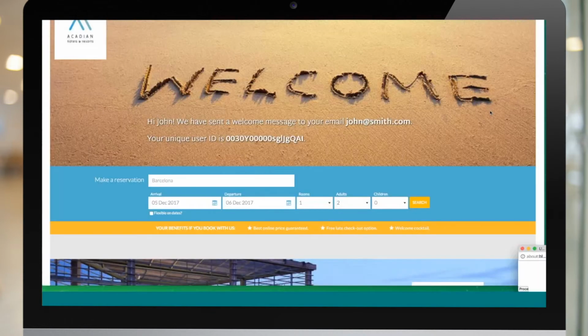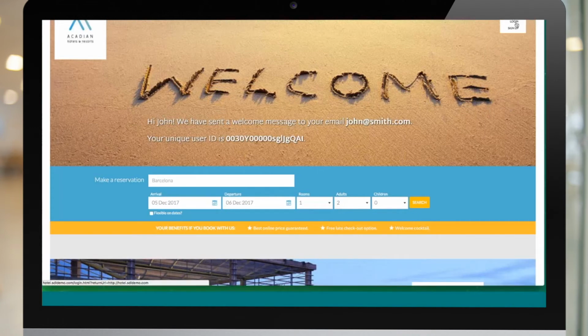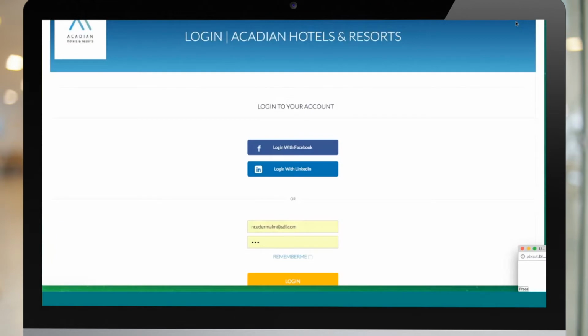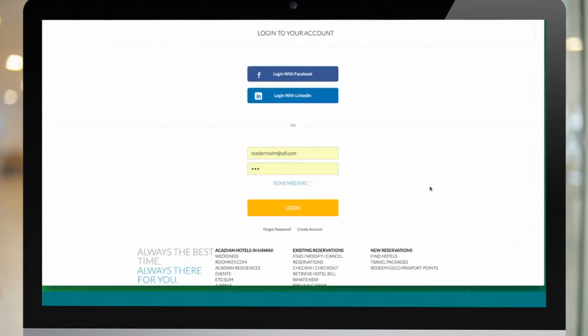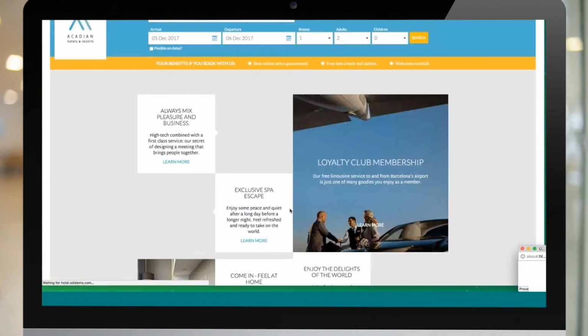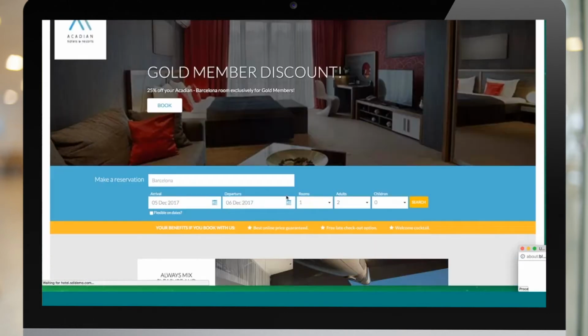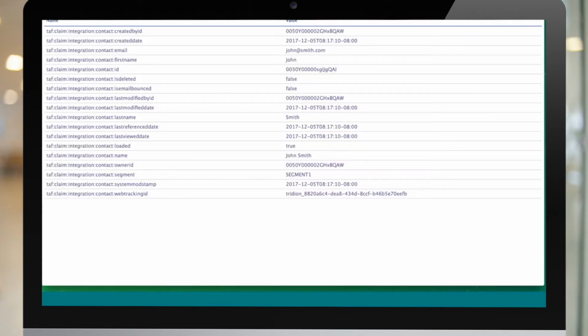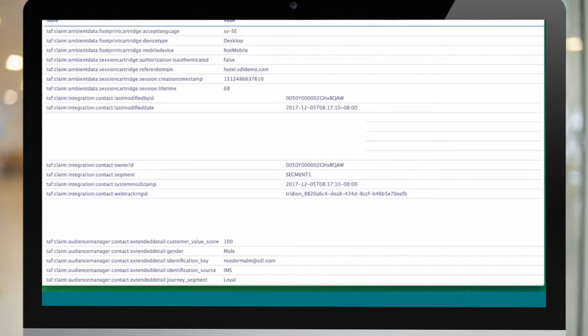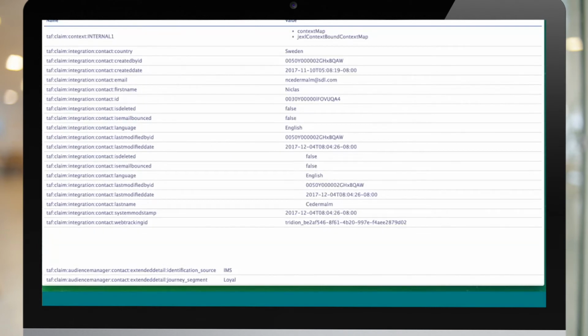We can also log into a site, and this is also a part of the CRM framework where you can integrate your current identity provider. In this case, we have implemented Audience Manager. So I just use that, and as soon as I log in, all the data is then read into the Ambient Data Framework. In this case, I logged in as myself. So if I then refresh the page, I will see something other than John. In this case, I will see myself.